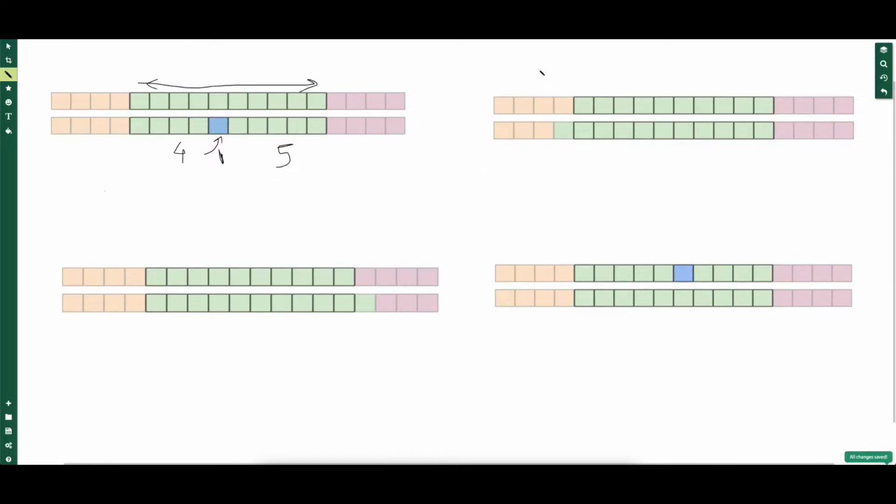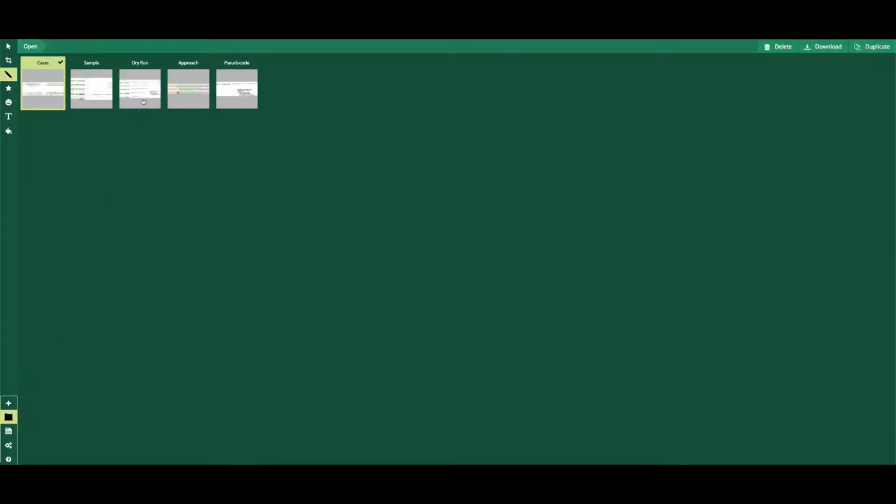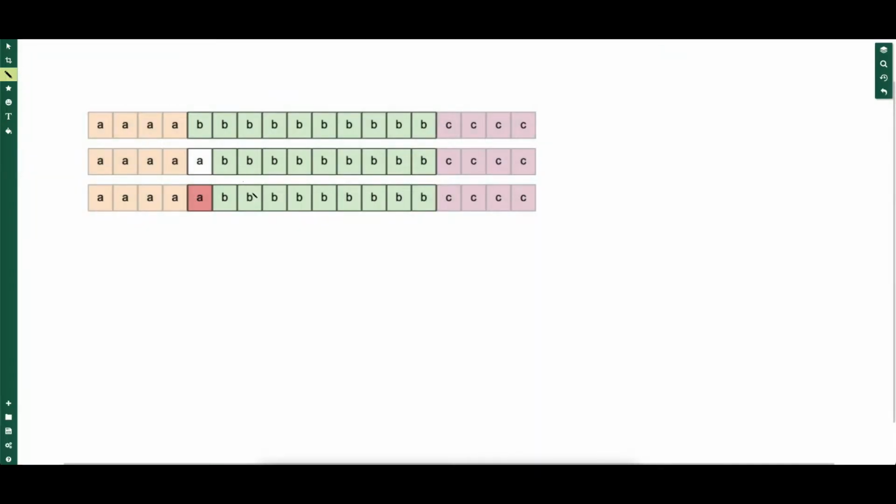Similarly, there can be queries where we replace something such that it just extends the previous substring, or the next substring, by 1. And there can be cases where we replace something because of which this entire segment is merged into a single substring. So we need to handle all these cases explicitly. It will be tedious.